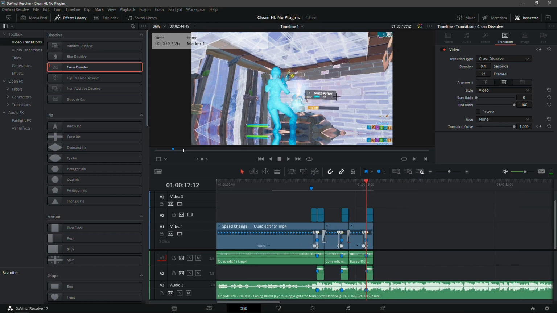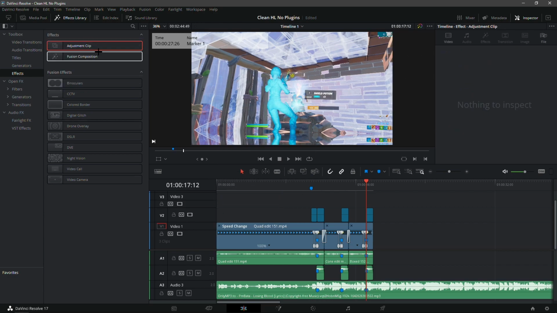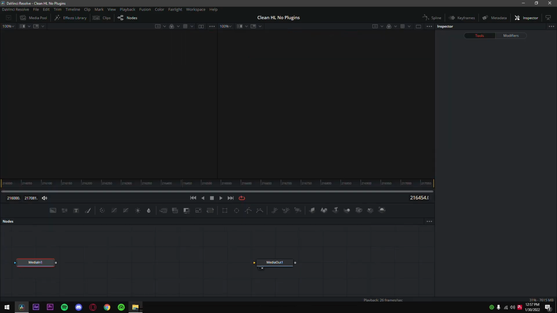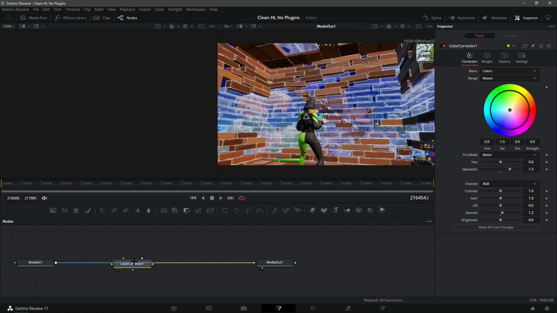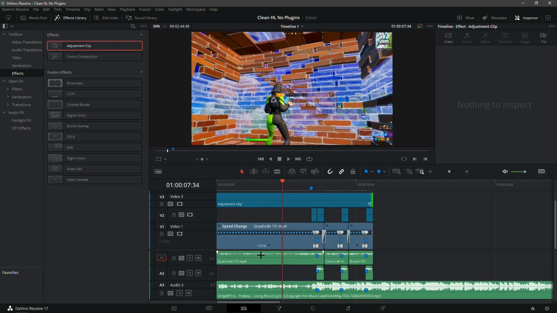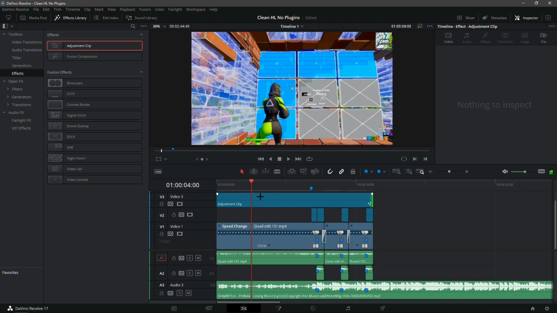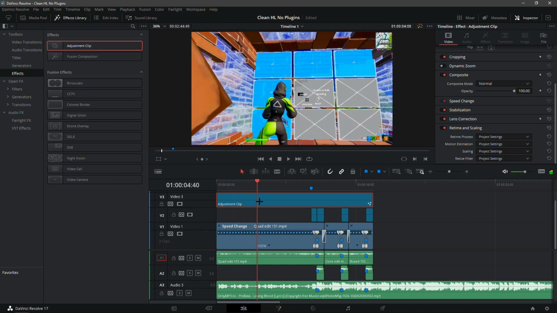And now we haven't added one of the most important parts. It's the color correction. So drag an adjustment clip over top of basically everything. So put it in the beginning like that, and then just drag it over top of everything. And now go into the Fusion tab and go into CC and drag in the no plugin CC. This kind of reminds me of SoView CC. Like it's bright saturation and it does look really nice. And yeah, I'm gonna render everything so you guys can kind of see how this looks.